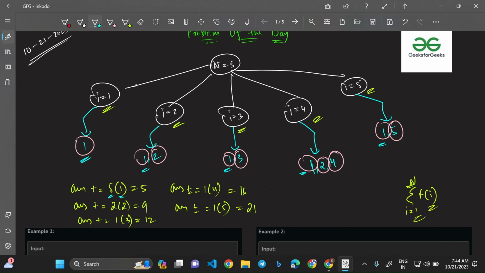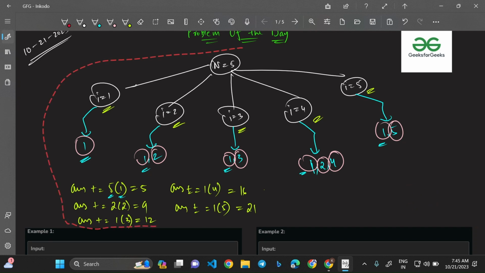So what are the numbers that we need to take? n is 5, so the numbers we need to deal with are 1, 2, 3, 4, 5. And 1 is repeating; these are 5 numbers, right? Because n equal to 5, there would be 5 numbers, and 1 is being repeated 5 times. Why is this so? Because 1 is dividing 1, 1 is dividing 2, 1 is dividing 3, 1 is dividing 4, 1 is dividing 5. Okay, let me write this in a clearer fashion so that it is clearly seen by you.